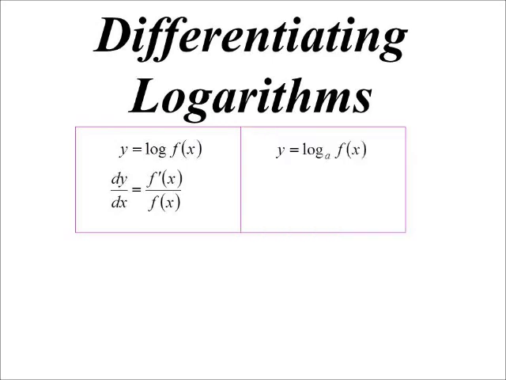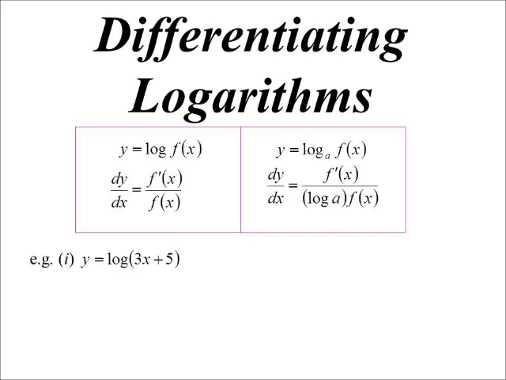If it's not a natural log, and it's rare, but it could happen, basically the formula takes into account the change of base formula and turns it into a natural log. So you still get the derivative over the function, but it's divided by the natural log of the base. Because if you remember the change of base formula, you end up dividing by the log of the old base. So that's where it basically comes from. So it's still derivative on function, but as I say, you also divide by natural log of the base.